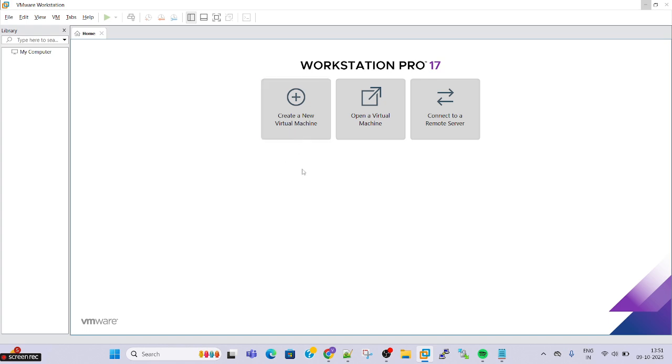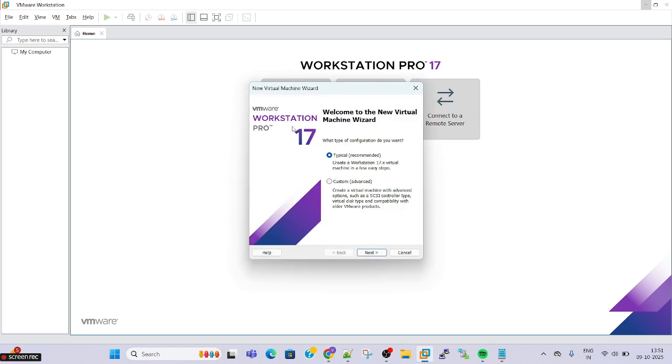Once you download the ISO file, open VMware Workstation, then click the create a new virtual machine option. Here you can tick typical, then go to the next.